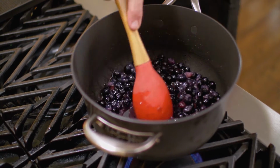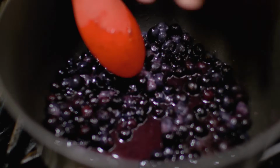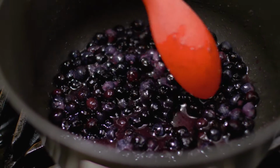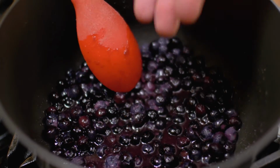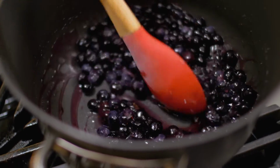This dessert goes through several stages. In total, we will not need any more than 6 to 8 minutes here at the stove, but I want to show you something. You can see right now here, the sugar still attached to the blueberries. You can see some of the liquid now starting to leak into the pan. This is the moment in which you're really getting what you want.